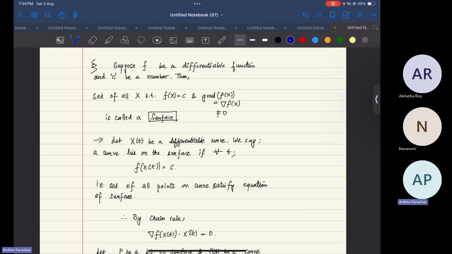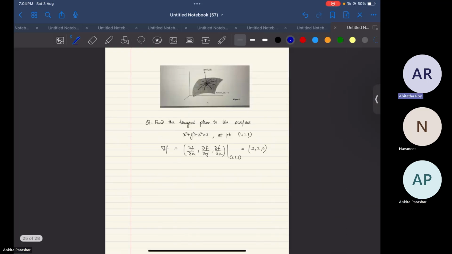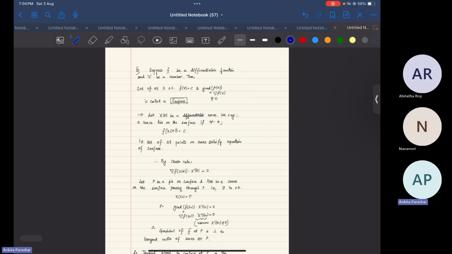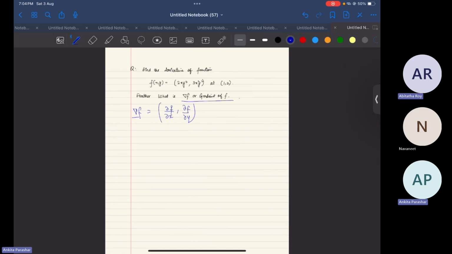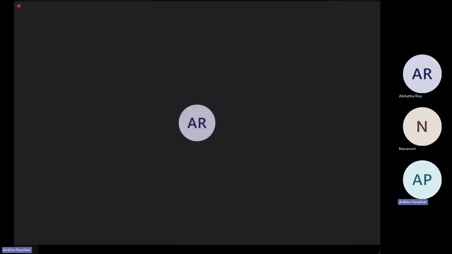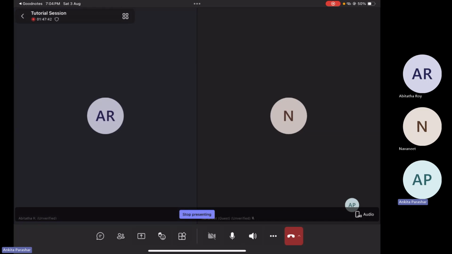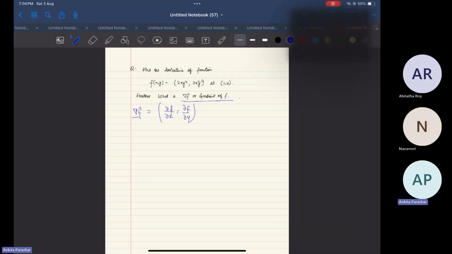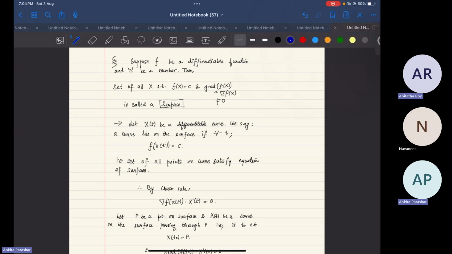Let's look at another question. I had some more things to tell, but how many people are there in the meeting? Do you want to listen to some more things if I say, or is that enough for today? I think it's enough for today. We can take it in the next class. Sure, I can understand, I think it's too much to discuss.